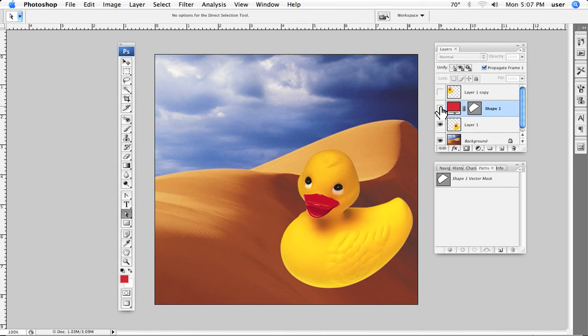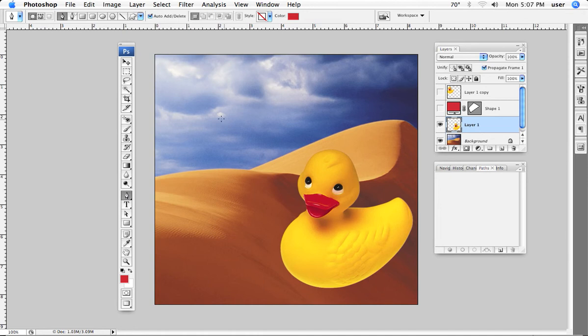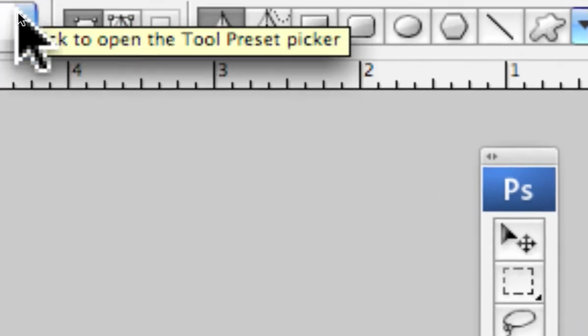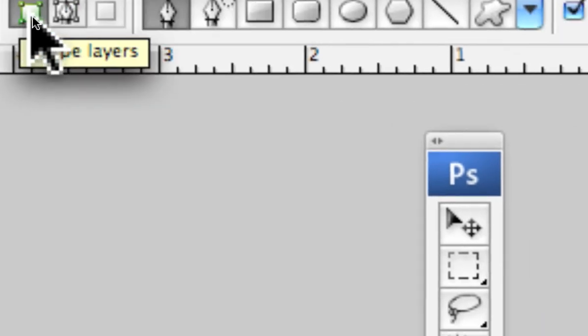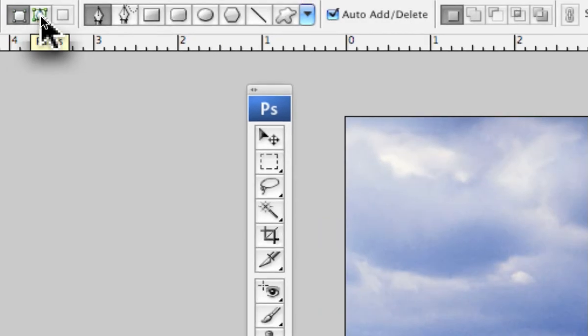The next path tool is a more straightforward path, and here on this one I'm going to go ahead and use one of the pen tools. Again, it really doesn't matter whether I just use one of the shapes or the pen tool, but in this case I'm going to use the pen tool. And once again, it's very important that we go up here to our options bar and we look at these different ways that the path tools behave.